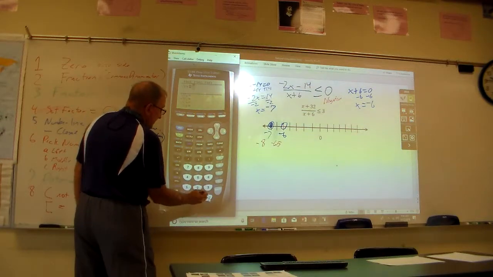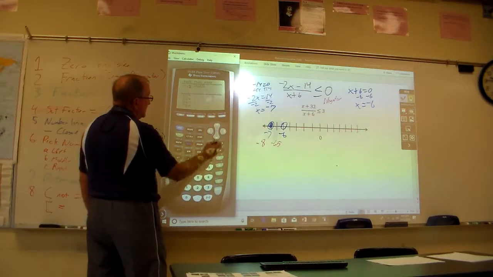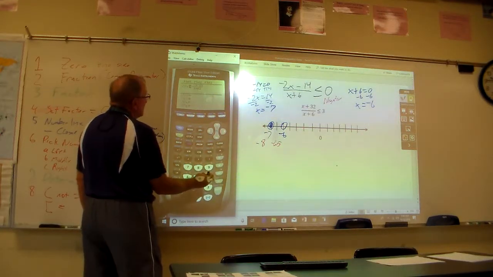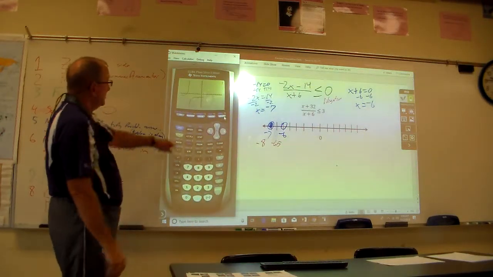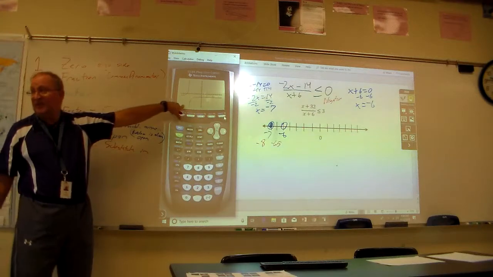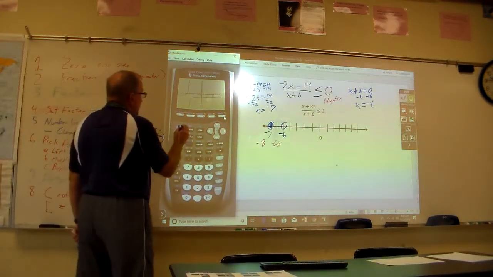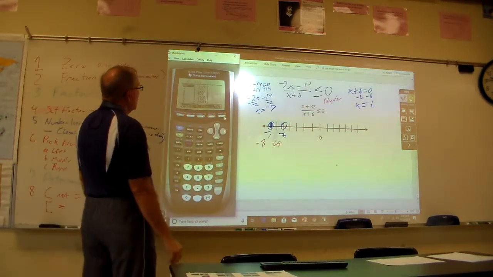And I'm going to put negative 2x minus 14. And I'm going to put x plus 6. And y'all, I can graph it, y'all. Ooh, looks like there's an asymptote out here about negative 6, doesn't it? Which makes sense, correct? So let's do this here. So let's do second table.